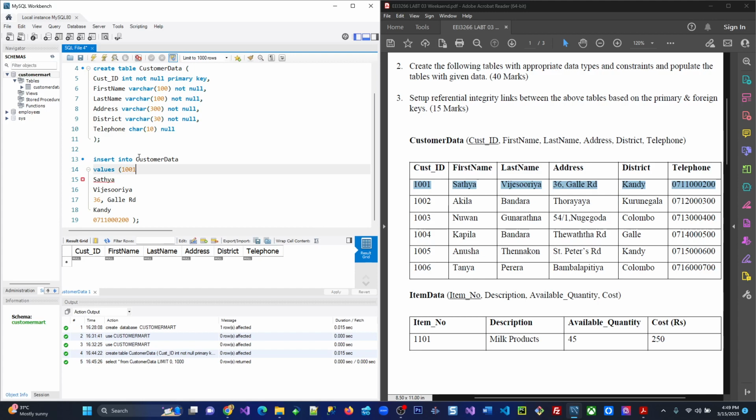So first one, we know that customer ID is an integer, so I should not include the single quote. It should not include that because it's an integer. Now, after that, put a comma. And Satya is a name, so definitely should put a single quote or a double quote. And then comma again. And Vijay Surya, single quote and comma. And then the address should be put like this one, and then comma. District is also this one.